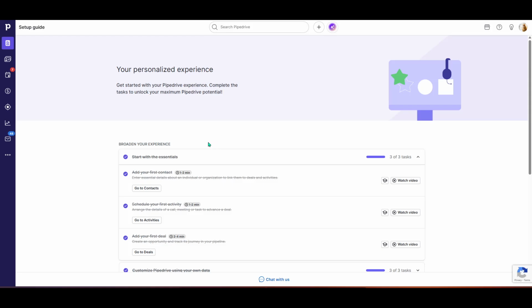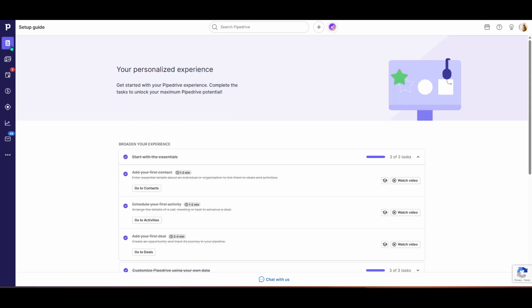This is your hub for everyone you work with. People and organizations are all listed here. It keeps your relationships organized and makes it easy to track your communication history. If you work with a lot of clients, you can quickly spot the one you need by scanning the list or using the built-in search and filters to narrow things down. The goal is simply to land on the right person without fuss.